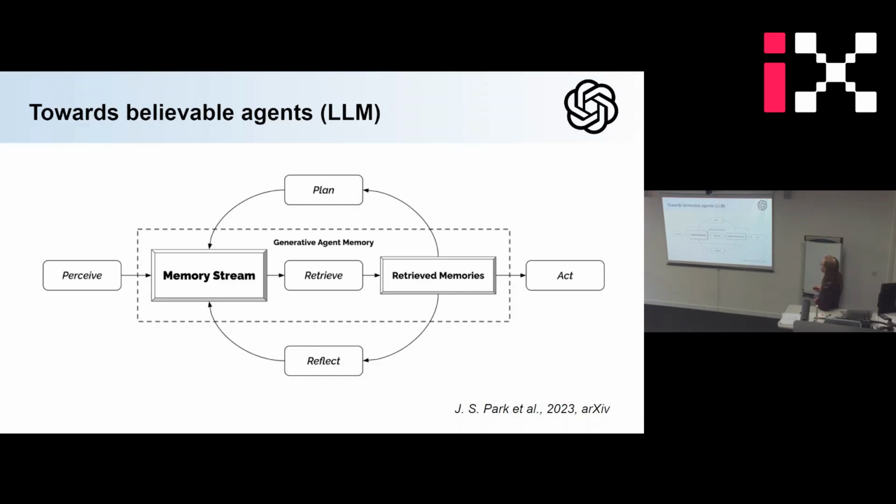they perceive or observe the world, so maybe they talk to other agents, or they interact somehow else with the environment, and then they commit this to memory. Then they might retrieve the memory to plan. So this is just like the example before. They already ate lunch. They put that into memory. So if they have to plan the rest of the day, they're not going to eat lunch again. They will adapt their plans to the fact that they've already eaten. And they might reflect on what has happened. So if they meet another agent that tells them something very urgent, they will change their plans based on that.